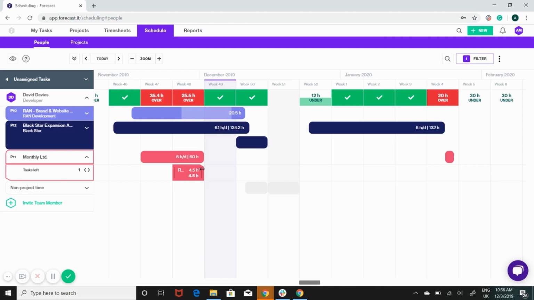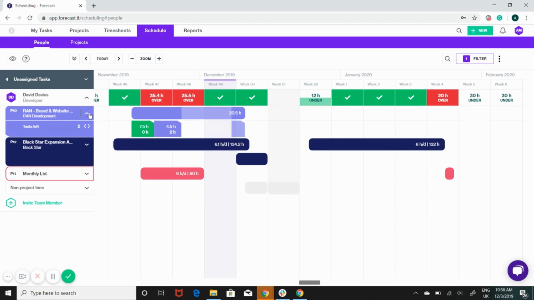Importantly, in Forecast you can monitor the progress of tasks. To see this, consider P10 of mine. Now, incomplete tasks are identified in gray with different shades of color indicating the level of completion. Now, in progress tasks like this one here are indicated by the remaining hours in a given task.